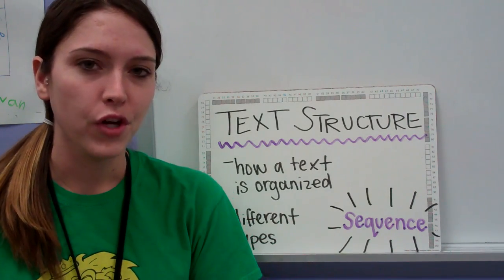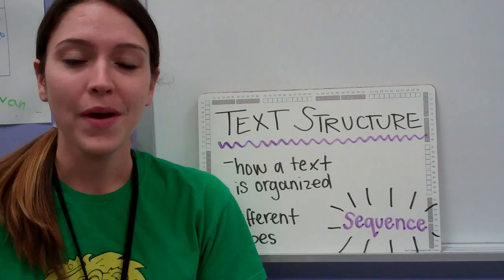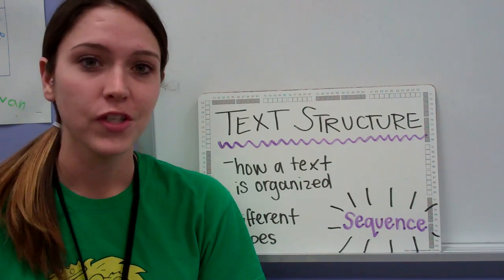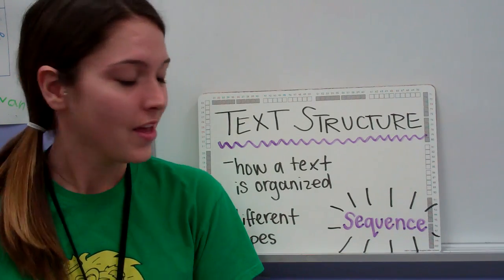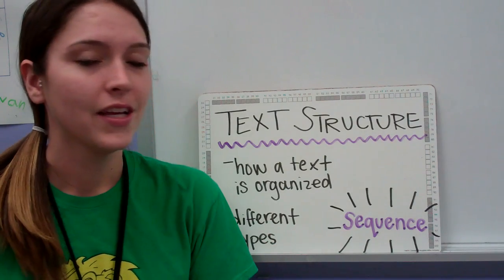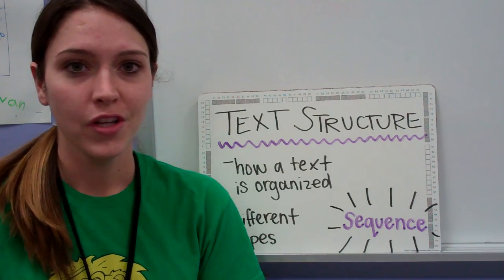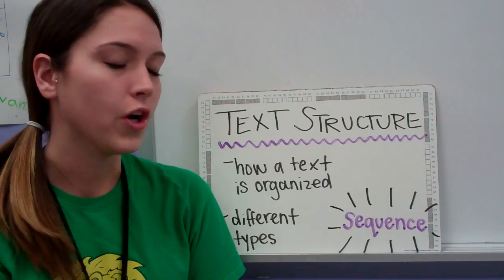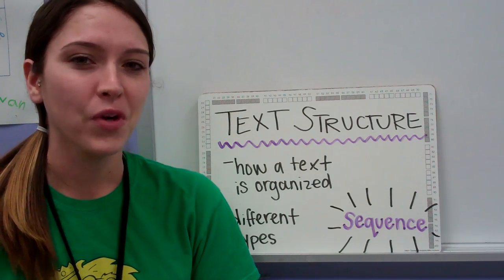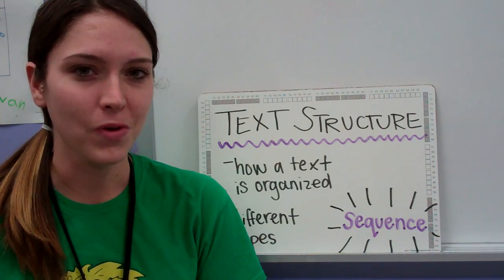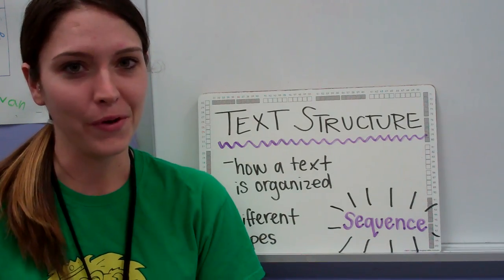Now you may be familiar with that word sequence, and you might know some synonyms for that word, or other words that mean the same thing. When we think of a sequence text structure, sometimes we might think of a chronological text structure or an ordered text structure. And we're going to see a little bit more about what this sequence text structure looks like while we're reading.